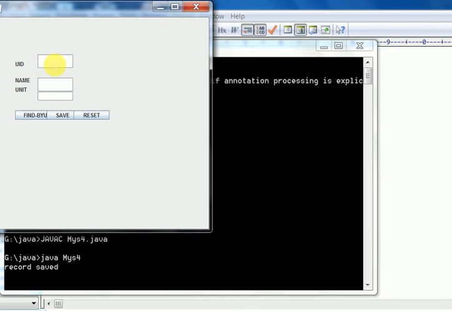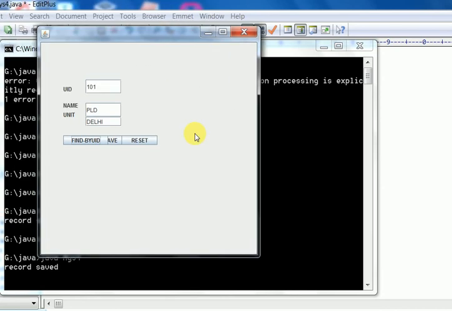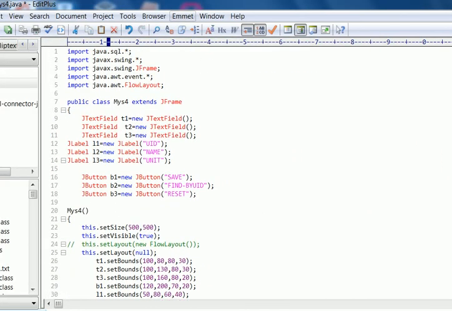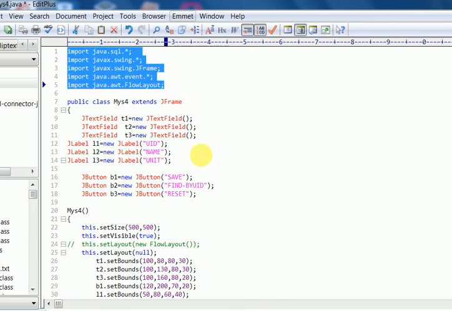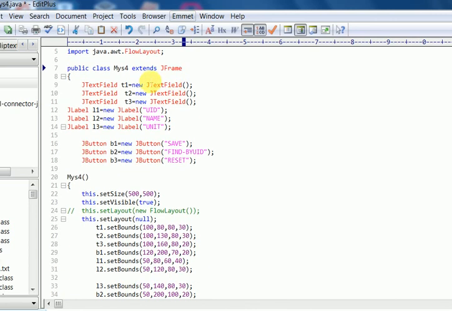So I will again explain this code here. You see, this is the code prepared and run by me. Let's see, these are the classes and subclasses where all the features are imported, and next one class is created for frame creation, which is called mysql extending JFrame. So this is the inheritance of JFrame. And within this public class, I have declared all these variables and buttons for all values in the frame class. And the constructor is designed here, mysql, and the buttons and labels are also included with add button and with setSize, with features included in the frame.